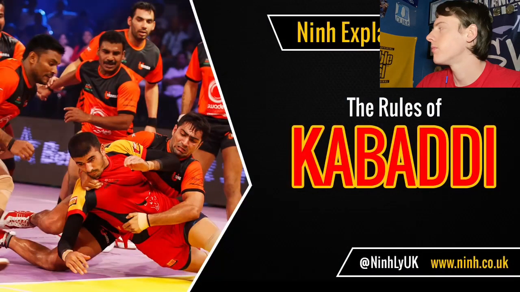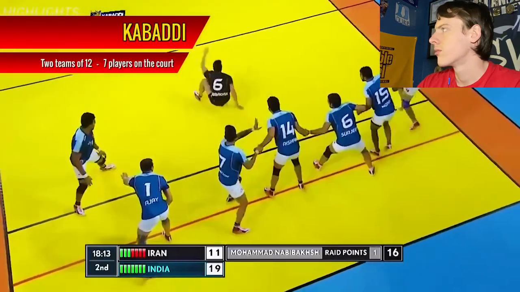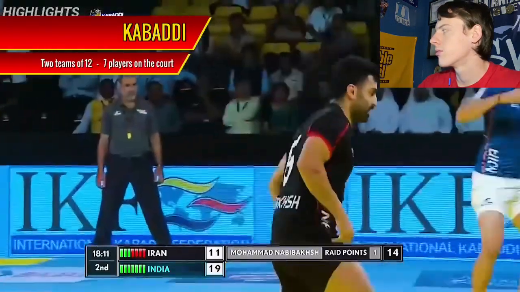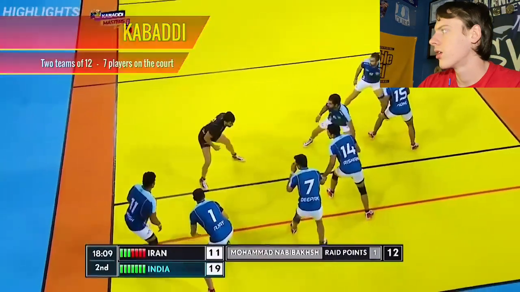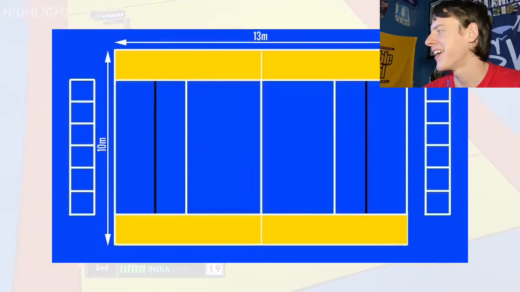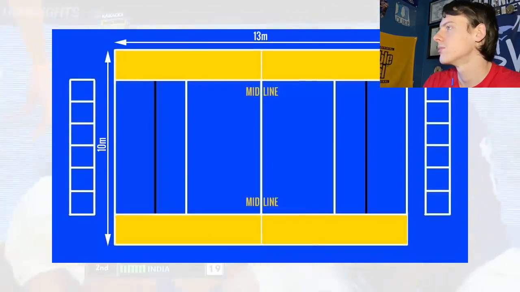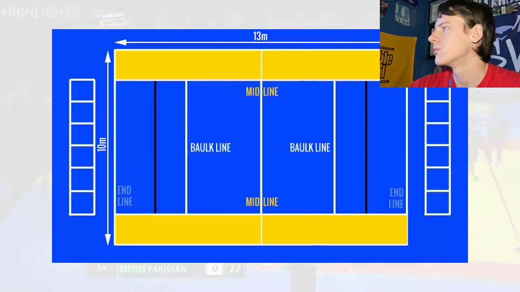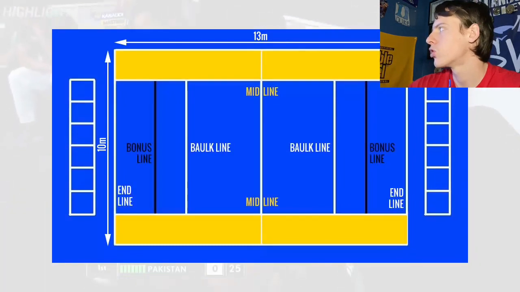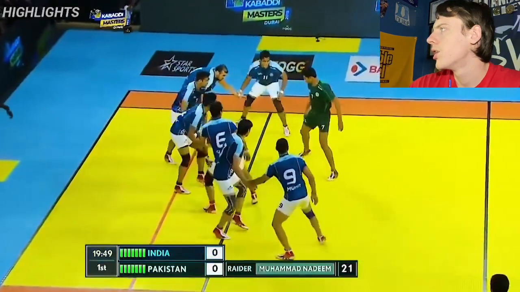Nin explains the rules of Kabaddi. Kabaddi is an Indian sport played with two teams of 12 players, with 7 players taken to the court at any one time. The game is played on a rectangular court that's generally 30 meters by 10 meters. So it looks like they're playing tag. This is a midline that divides the court into two, and these are the balk lines, the end lines, the bonus. So it looks like a volleyball court. This is the lobby area. I'll explain what these are shortly.